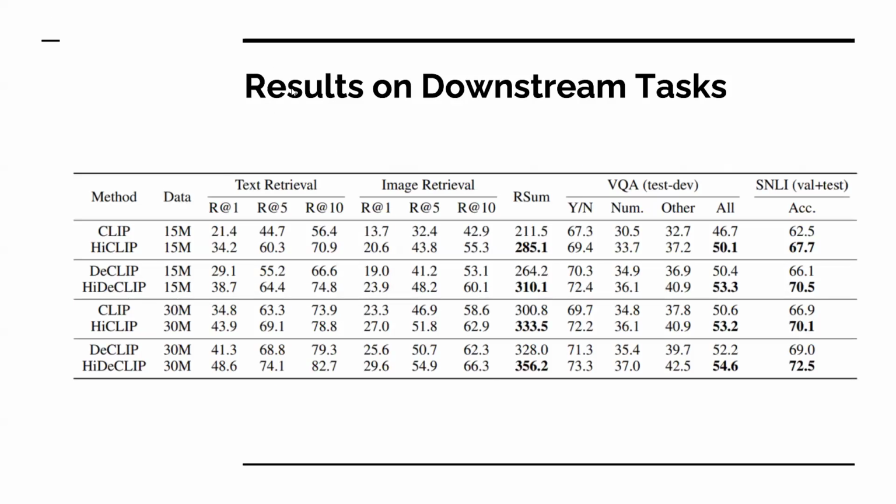And now we're going to cover other tasks like text retrieval, image retrieval, visual question answering, as well as visual entailment on the Stanford Natural Language data set. So overall, HiCLIP outperforms most of them. If I recall, there's a few anomalies around here. When it comes to text retrieval and image retrieval, HiCLIP outperforms all of them on the recall metrics. And I want to clarify, R sum is basically the sum of all these columns for the retrieval.